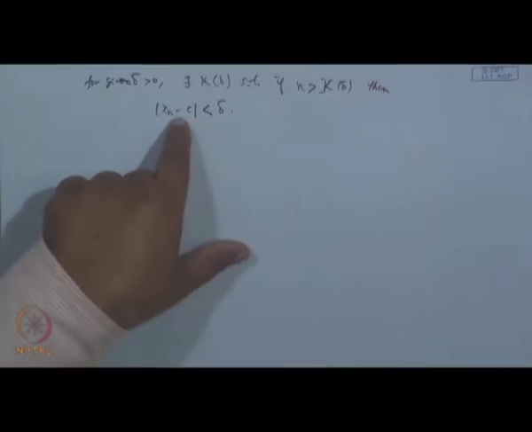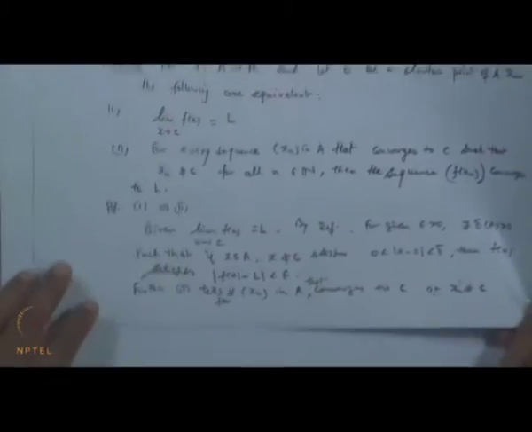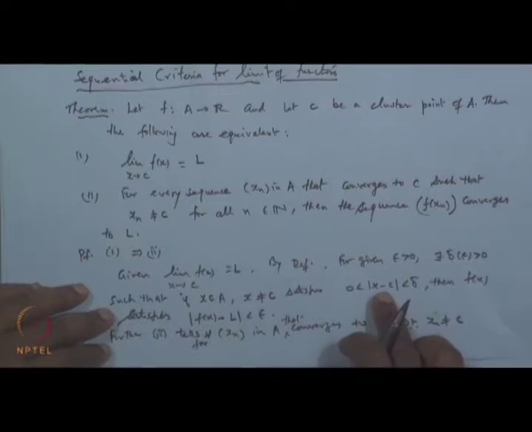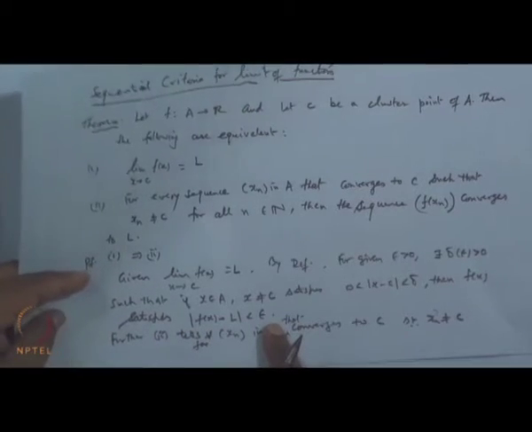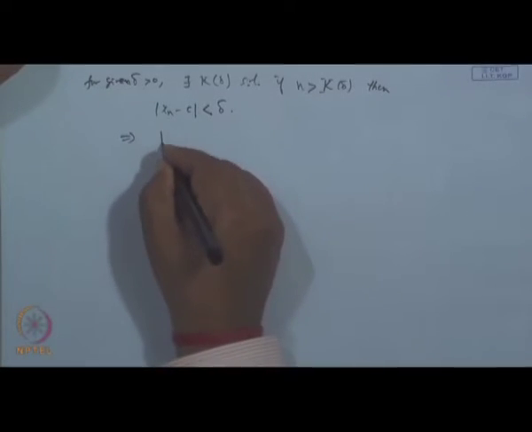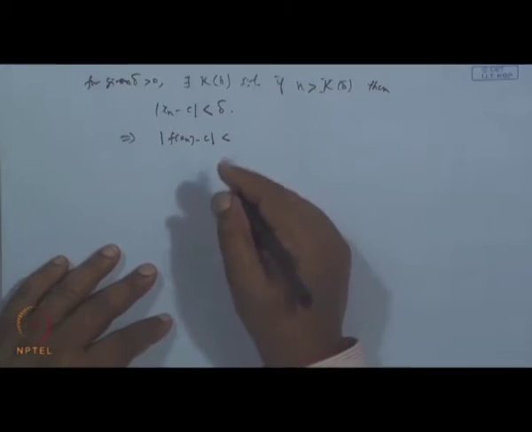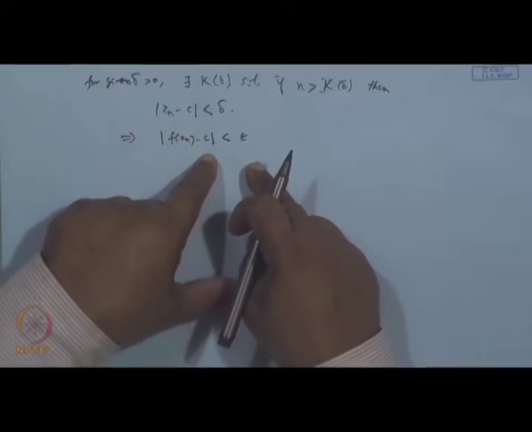By definition, when x_n converges to C, this is by definition 2. But for this particular x_n, the result of the previous part, f(x) tends to L, says this condition: all such x which satisfy this condition give |f(x) - L| < epsilon. So this x_n will also satisfy this condition. Therefore, from the previous, |f(x_n) - L| will also remain less than epsilon. For such x_n, this will satisfy this condition.